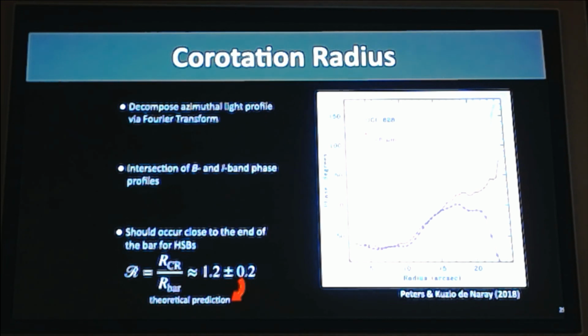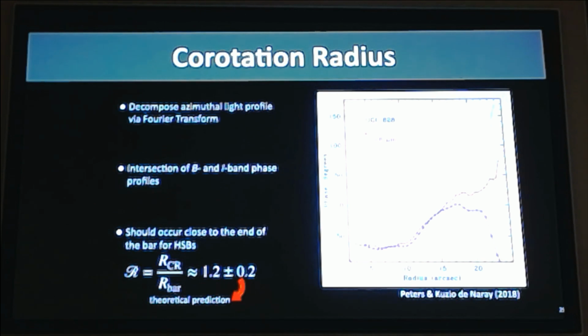That's important because for this galaxy here, UGC 628, if you remember, this galaxy has a pattern speed measurement that does exist, and it's found to have a very slow bar. Its relative bar pattern speed is about 2 or something like that, and the separator is about 1.4. That's a very slow bar. If you extend this plot out to very far radii, there's an intersection way over here around 30 arc seconds. So if you were to measure a bar that's 15 or 16 arc seconds in length, then that can't be your radius of co-rotation. You have to use the radius out at 30. So you'd get a pattern speed of about 2 or so, a slow bar.